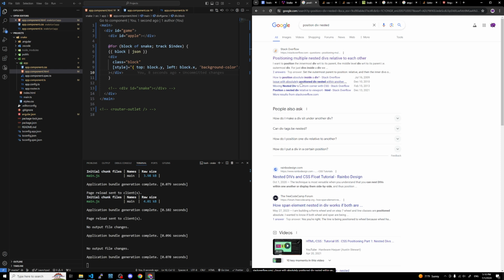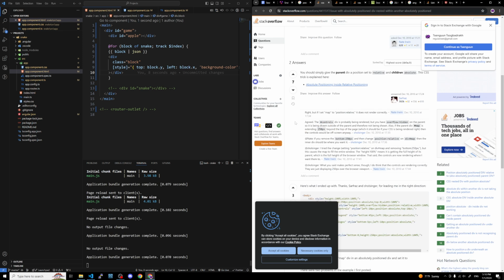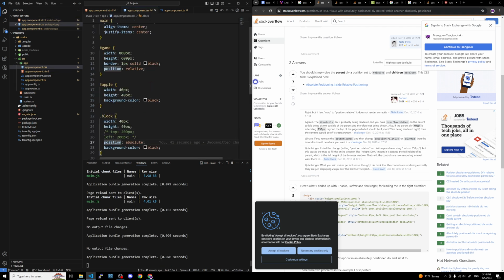Or we have a nested issue with absolute positioning with nested divs. And the children are absolute, right? Yeah, I think that's correct. That's what I did, right? Position absolute, yes. Parent div is relative, yes.